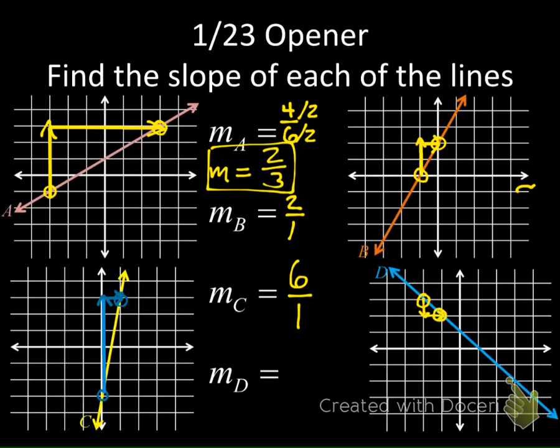Instead of rising up 1, I went down 1. It's going to be negative 1 over 1. Because I went down 1 and over 1. So if the line was positive, I would be going up 1 and right 1. But because it's negative, it's down. Even though you're not rising up, you can't really say rising down, but you're going down, so you're just using that same number. You're keeping it in the same fraction. Okay?